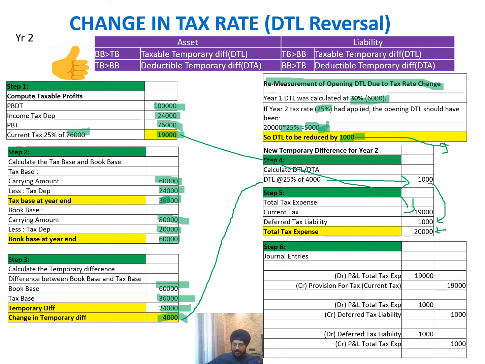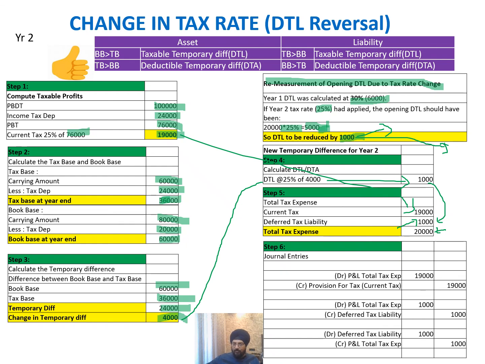Now, when we book the entries, what will happen? We have to create three entries here. One is the entry for the provision for current tax, which is P&L to my provision for tax, which is 19,000. Then we have to create one DTL, which is P&L to my DTL, to the extent of this 1,000 rupees, which is a new DTL that is going to be created. Then we have to reverse one DTL because we have a rate change. So we are going to reverse the deferred tax liability to P&L, to the extent of 1,000, which is this component. So my total charge to the P&L would be 19,000 only.